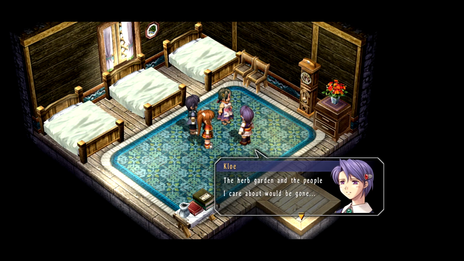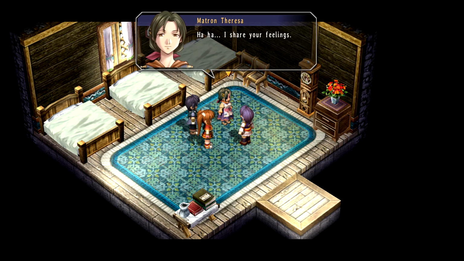The herb garden and the people I care about would be gone. And with you and Joseph gone, I feel like all my good memories will fade away. I'm sorry, I'm just being stupid and selfish. I share your feeling. The orphanage is home to my memories of him, as well as the children's memories. But tough memories are precious. Having a place to live is of the utmost importance.